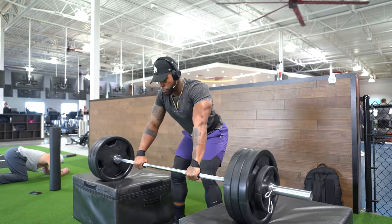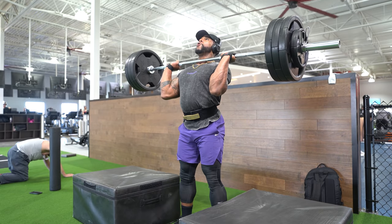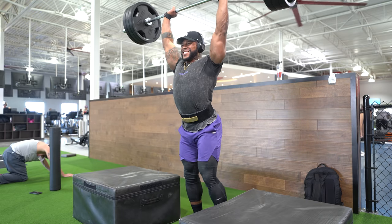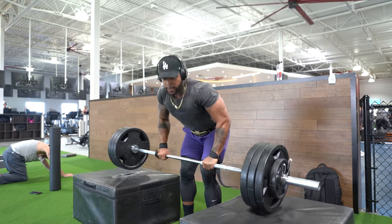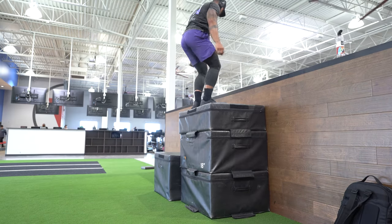But I'm just trying to get as strong as possible in the pull, so that way I don't have to sink down too low, because that's what I'm worried about. I'm worried about sinking down too low and popping something, getting a hernia again, you know?